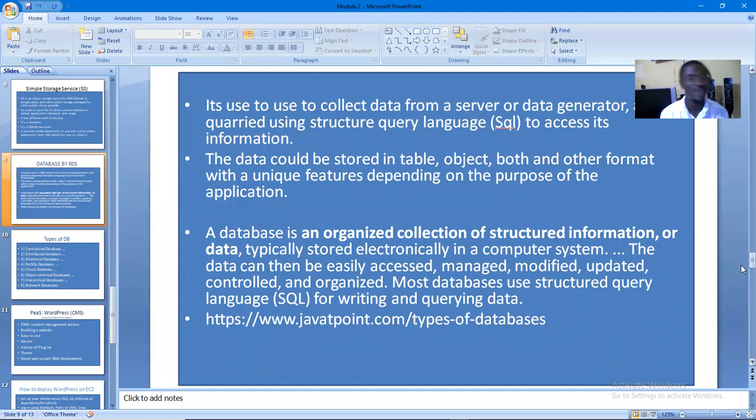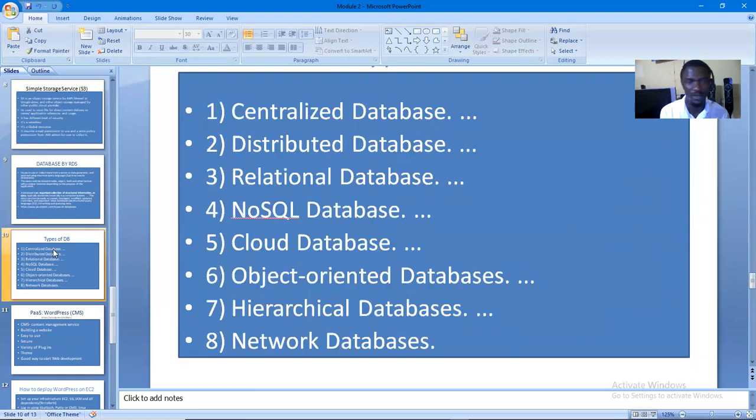So that's why you hear database admin, database engineer, database programmer. There are so many database aspects, and if I were to really focus on this database, we would not leave this class today. But these are the basic types of database. We have centralized, distributed, relational database, NoSQL database, and cloud database.